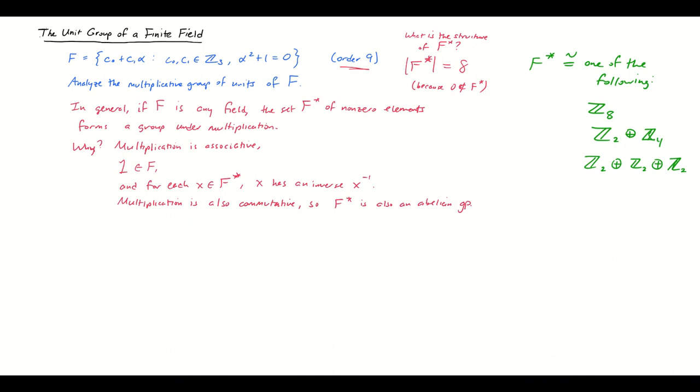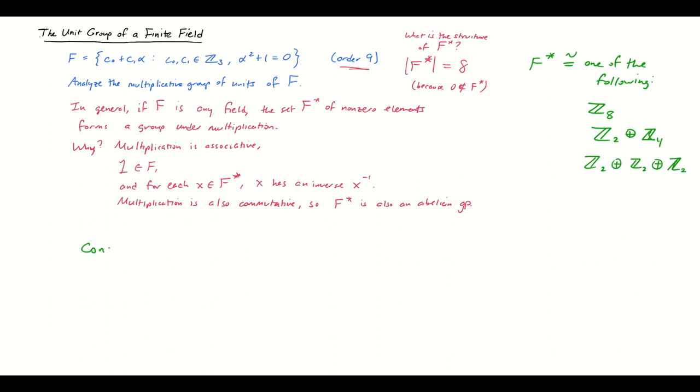So how do we figure out which of these three options is actually isomorphic to this group of units? Well, one way we can approach that is we can just do an experiment. Take an element of F star, find its order, and see if we can use that to eliminate any of the possibilities. So I'm going to take an element which I don't know a whole lot about. Like if I take -1, that's certainly an element of F star, but I know what its order is already. That order is 2, and that's not going to help me differentiate among these. Any of these three alternatives would have an element of order 2.